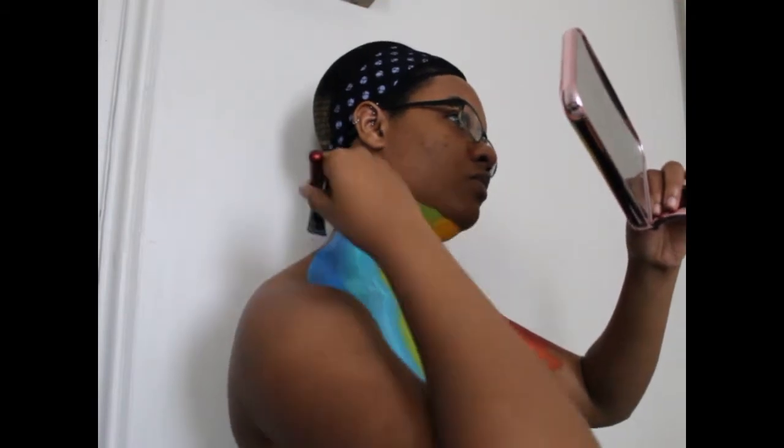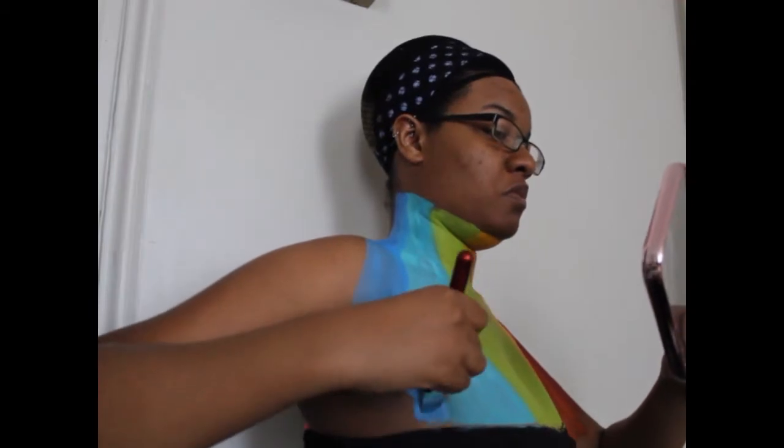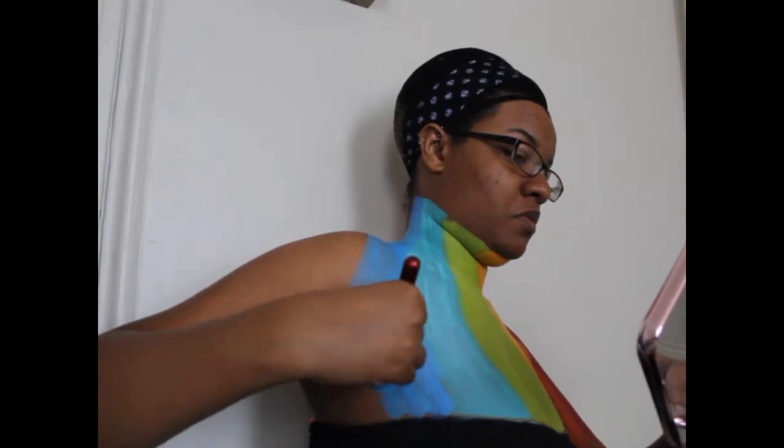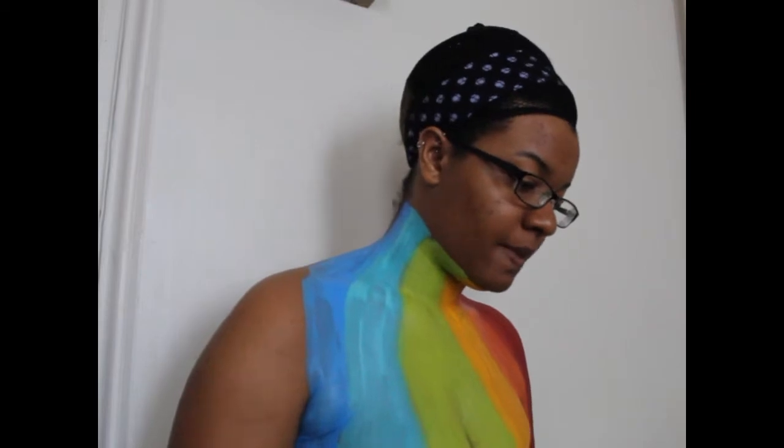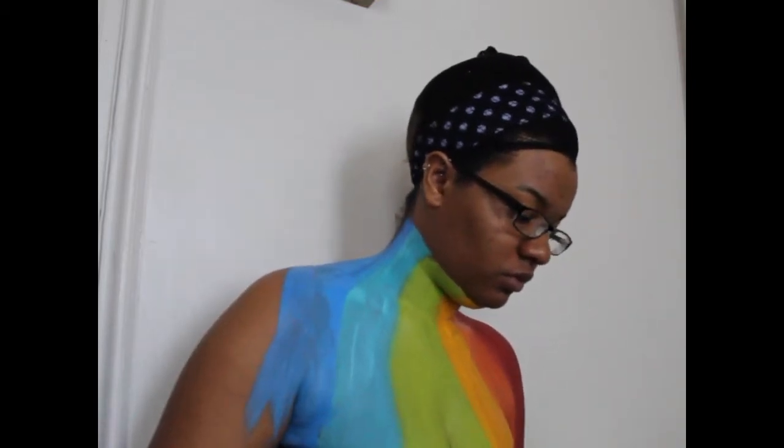Now here comes where I'm going to be sitting at weird angles because I cannot see that part of my neck and I needed to do the darker blue. I know it looks very similar. It will dry darker after I go over it. But do you see what I mean? Sometimes you see how streaky that darker blue is in that one part. Once it's fully dry, I will go back over it to make it more opaque.